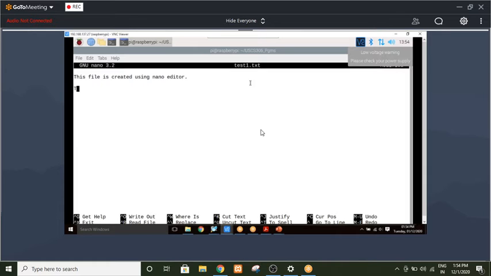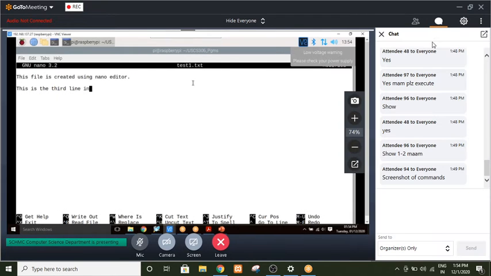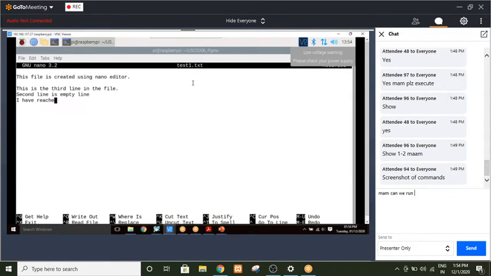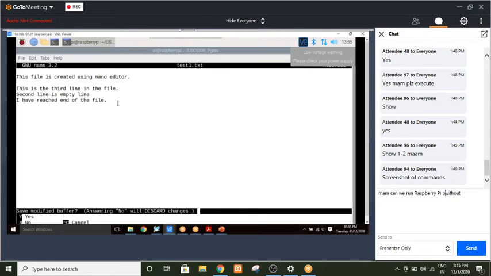It is your non-GUI version. Some content in the file. To come out and save the content, I have to press Control X. You can see at the bottom you have Control X. So I'm pressing Control X to come out of the file.